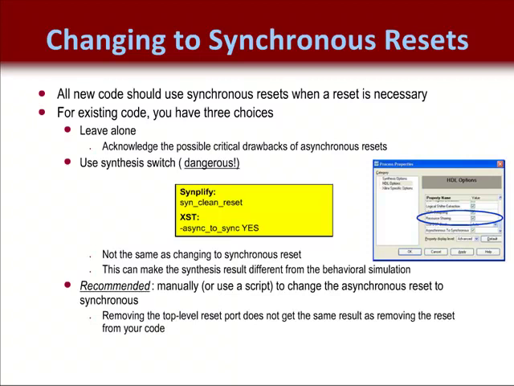Also note that some believe that if the global set reset comes to the top of a port and you disconnect the port, the optimization algorithms will rip out the reset. Unfortunately, it does not work that way. The synthesis algorithms do that optimization after they have chosen what resources are to be mapped. So you end up with a flip-flop that has an asynchronous reset. If you disconnect that port, remove it, or change it in some way, it does not necessarily change the implementation throughout the design.